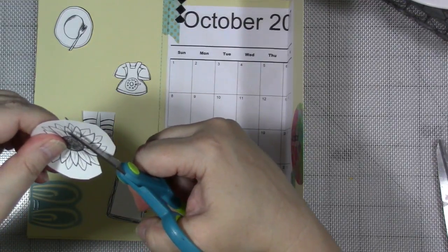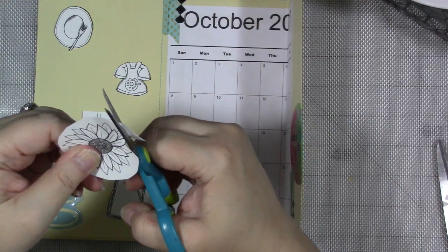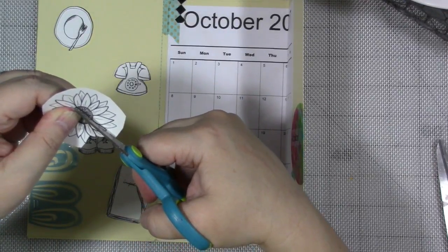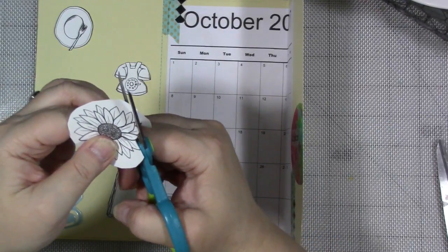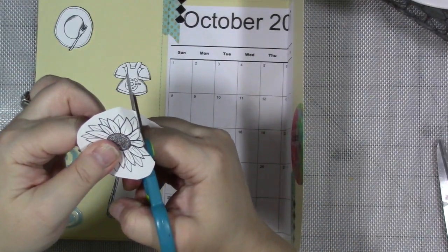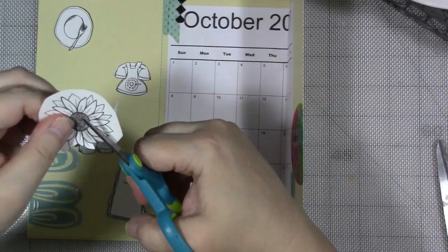And the family is used to, you know, me kind of losing them a little bit because I've stopped somewhere to take a picture of something. It's pretty normal, to be honest. I think they're well used to it by now. Sometimes it embarrasses them, but most of the time they don't care.